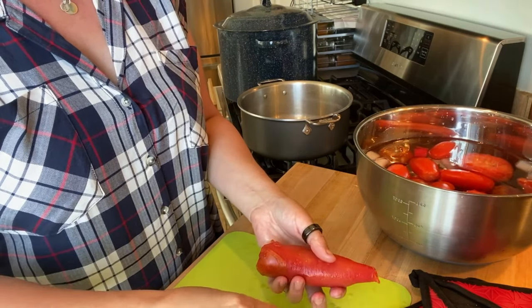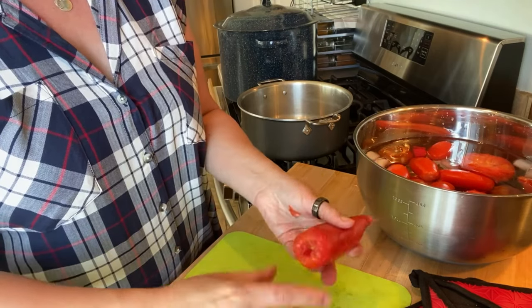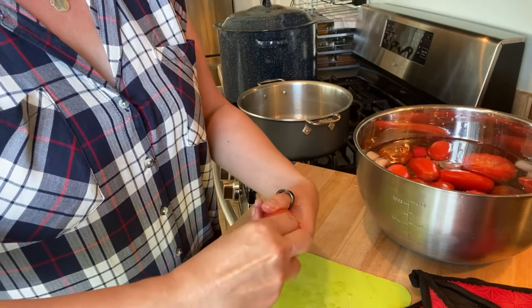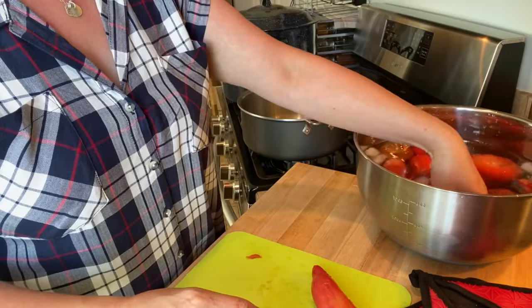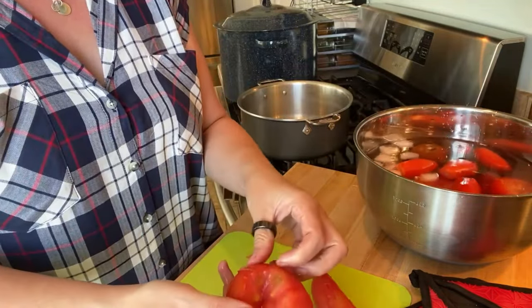I don't know if you've ever peeled peaches or any other things that you would take peels off of, plums, that sort of thing. But I have definitely had issues where they'd say, oh, just blanch them for a couple of minutes and the skins will slip right off. And they don't. So it's lovely when they do.